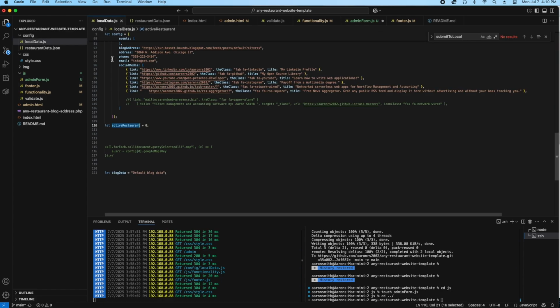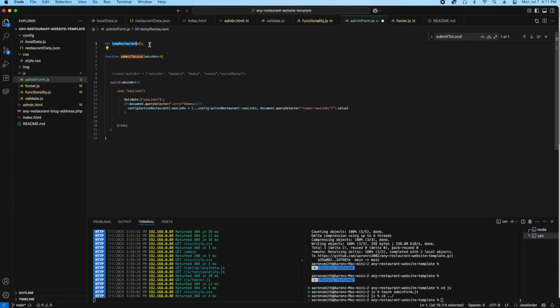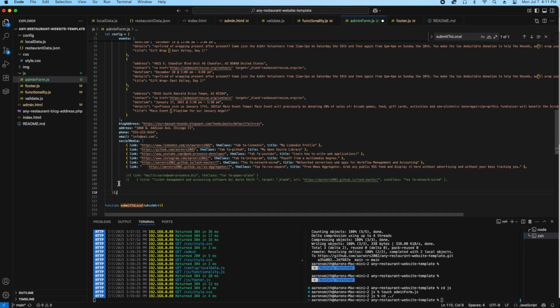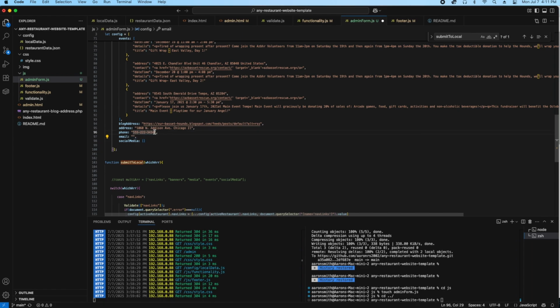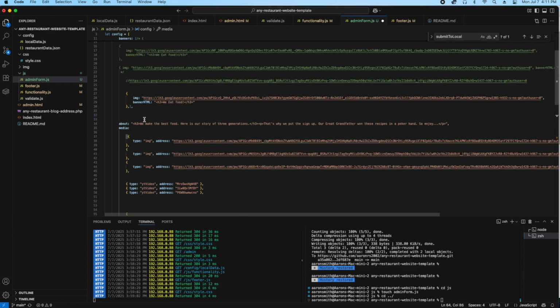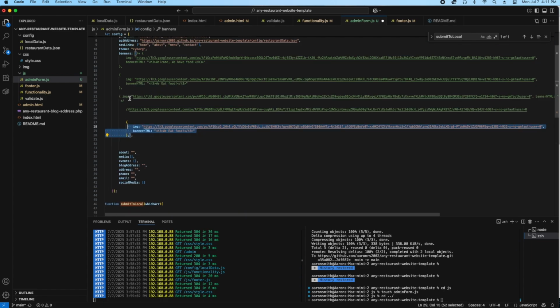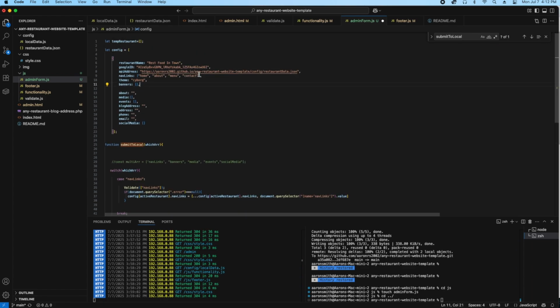And so I'm going to build an object called temp restaurant, and I'm going to basically copy it from our original config. And then I'm going to take out all the values, so that we're just left with the keys and an empty value. And this will be our data model. So it's just a JSON object. And then we'll be pushing our stuff into this, and then eventually we'll be using it so you can download it. And then we'll have it to where the user can upload it to their static website, and that will be their database.